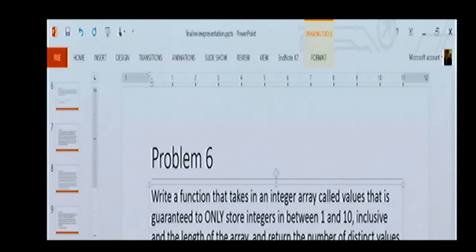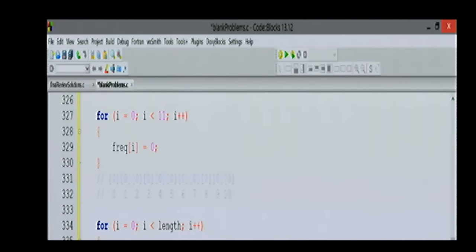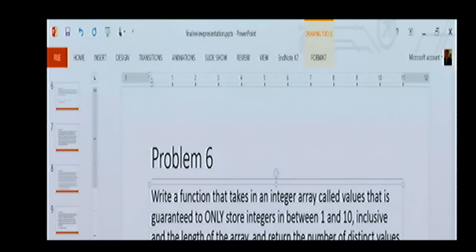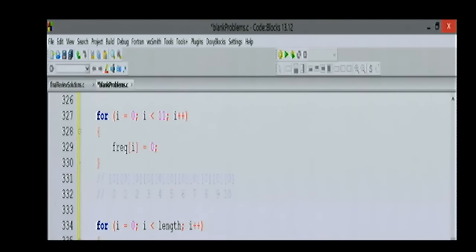3, 7, 1, whatever. So at values sub I, at the first iteration through this loop, I is going to be equal to 0. So the first one in our array is 3. Imagine that's replaced by 3. So index 3 in the frequency array, you can increment that by 1. I'll show you. The first thing it would do is go to 3, increment that by 1. So it goes to 1. There's one occurrence of that.